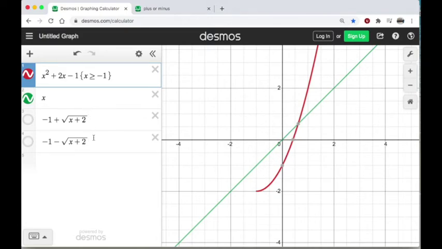Now here are my two functions, my plus square root and my minus square root. Let's have a look at which one is going to be an accurate reflection in that line y equals x. Well, that looks pretty spot on. That's exactly what I was looking for. Let's have a look at what this one looks like. That's not the same. That would be a reflection of that part that I knocked off, I truncated. So that would be the inverse if I did x is less than or equal to -1. But since this is our domain, we're going to go with this is our inverse, the plus square root.